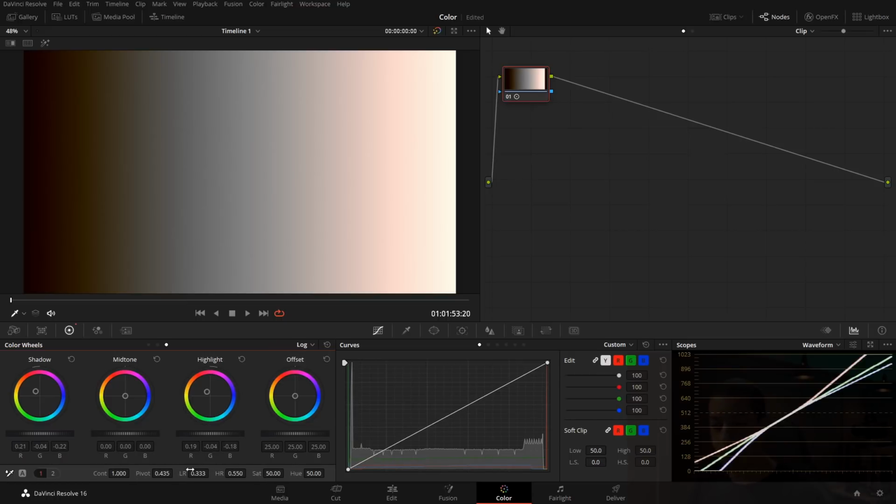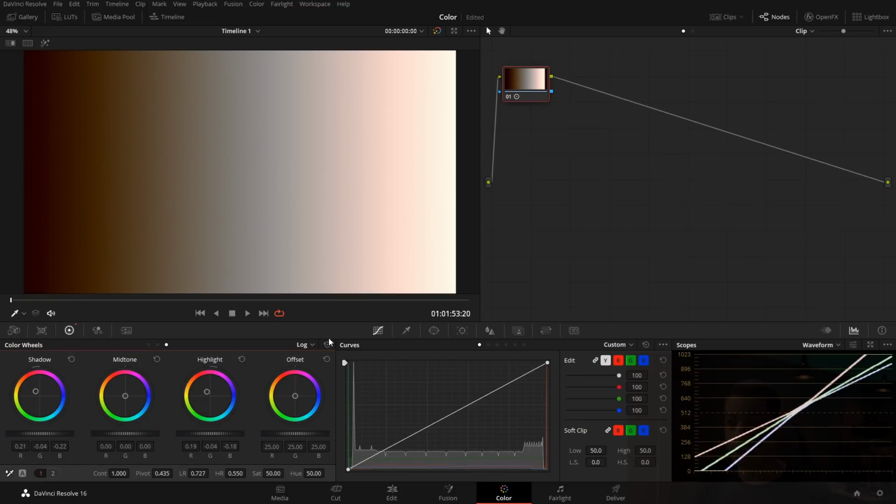If we come over to log, we have this low LR for low range and then high range, and these are stating the amount of the signal. So the signal over here, how far up do I allow one of the correctors to manipulate the image? If I say, okay, I want to allow more of the shadows tool to affect the image, then I can take this low range and increase it. And as you can see, as I go up, it's increasing more of its effectiveness across this.